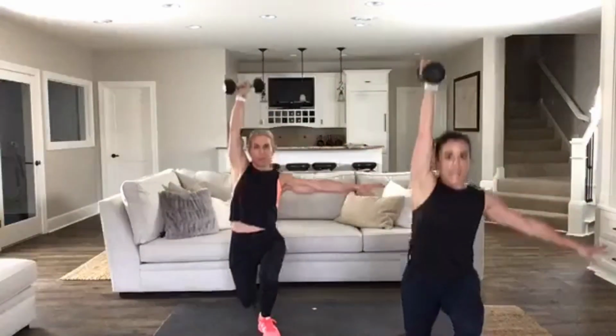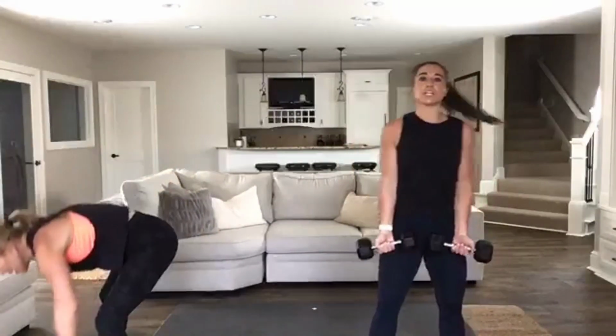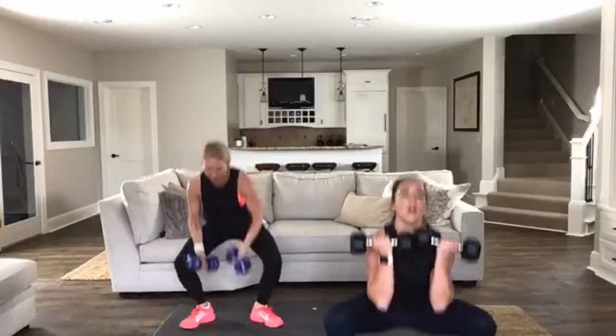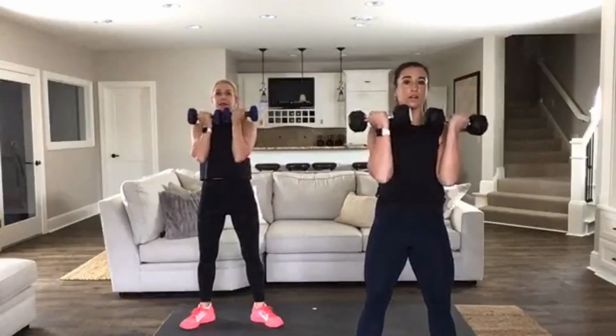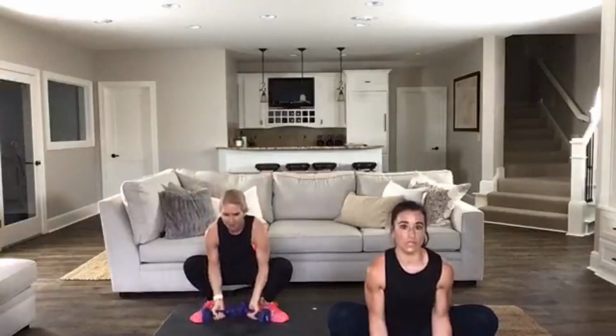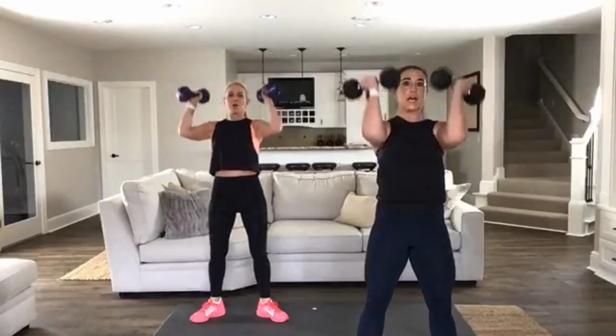Grab both weights right here. As quickly as you can, grab both weights. We're gonna start in a yogi squat all the way down. You're gonna give me 1 bicep curl. You're gonna stand all the way up, overhead press, and back down. Yes, down, 1 bicep curl, squeeze up to the top, overhead press, and back down.